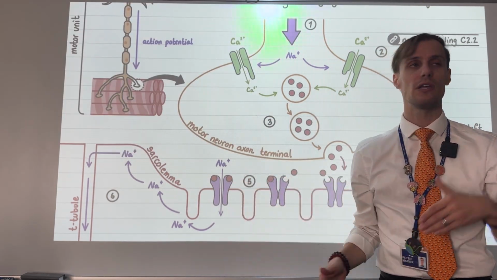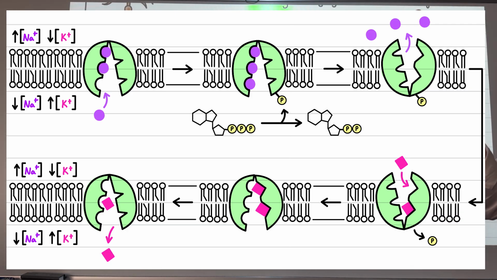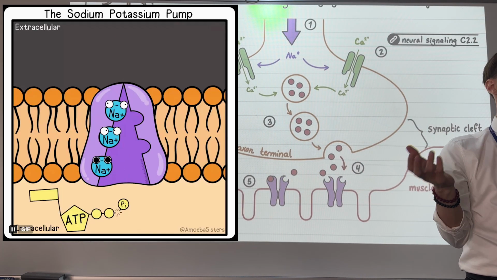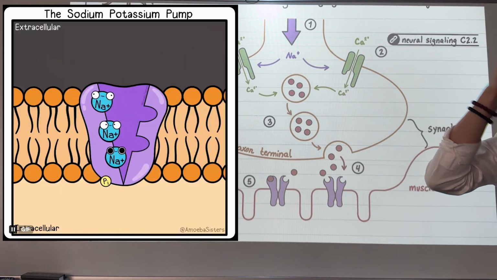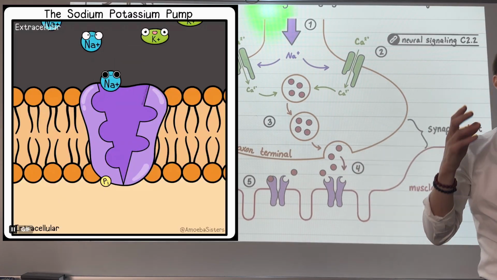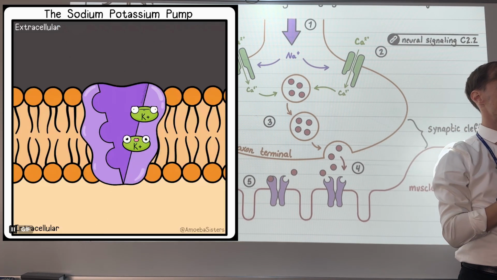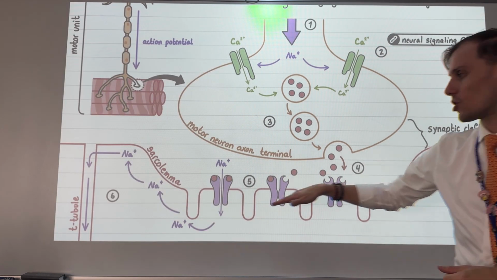Now, why would sodium diffuse in? Because a sodium-potassium pump is constantly keeping this gradient. That's always going to be a recurring theme, right? Anytime that we ever talk about membrane transport and ion transport, that sodium-potassium pump is going to be something that we discuss all the time, especially in this overall physiology unit, because we purposely are keeping a high gradient of sodium out, high gradient of potassium in, and that is going to be used a lot to do work for us. So sodium is now coming in.